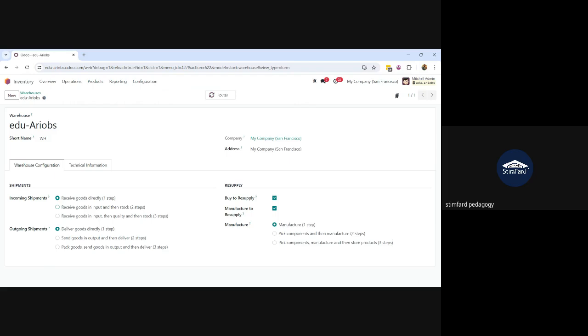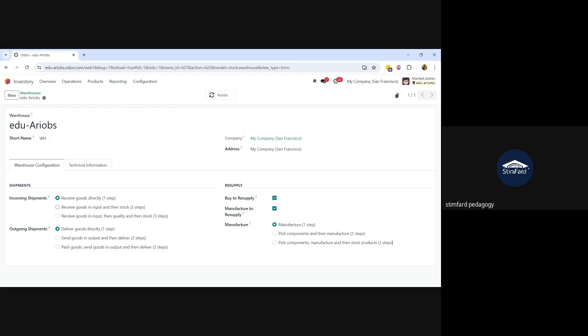That's why the storage locations option has been turned on, and from that option you can jump to the locations to see the available locations. You can edit locations, and you can create new locations according to your organization's requirements. Because in multi-step routes, all your work will be related to the locations. That's why it's giving you the locations option.